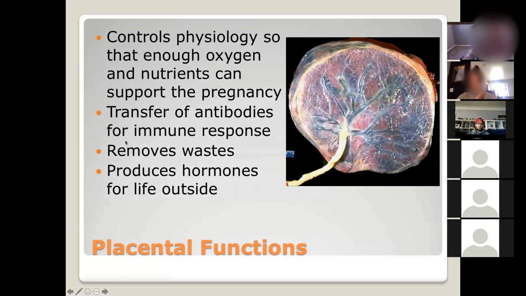Just a couple brief things I want to point out to make sure you understand though. Know that the placenta is an exchange site, okay? Maternal and fetal blood should not be mixing, okay? So this is a transfusion and exchange site of gas and nutrients transferring, okay? It's not a barrier, okay? Which is good and bad. This means anything bad mom does, drugs, viruses, things like that, can pass through this. But at the same time, mom can transfer antibodies for an immune response and things like that. So good things can transfer too. All right, so it removes those wastes and things like that.